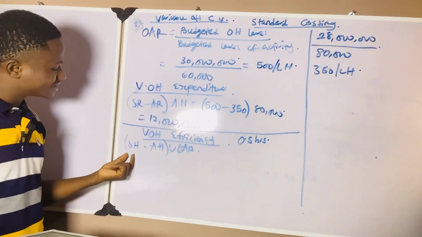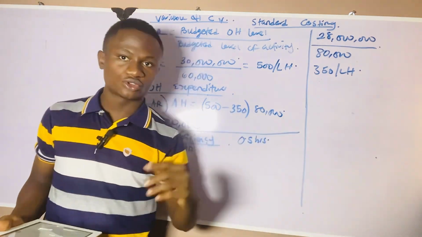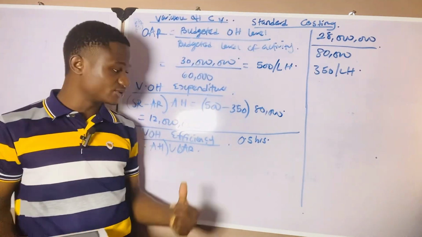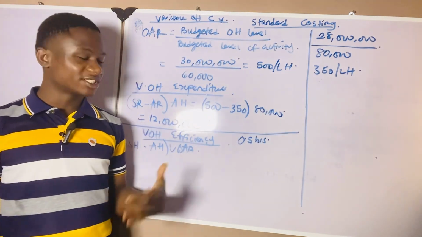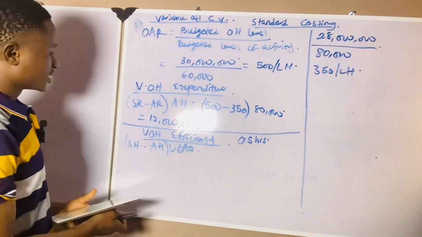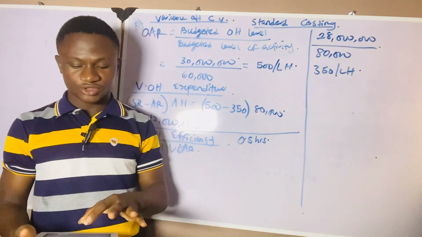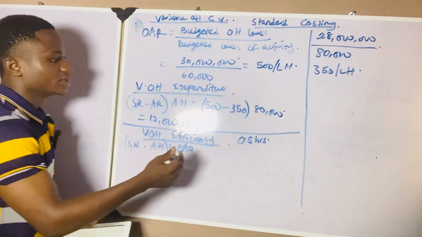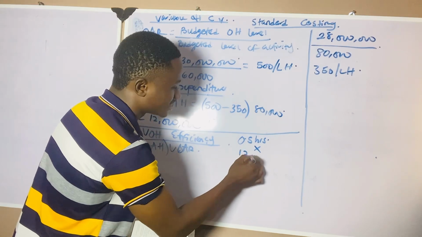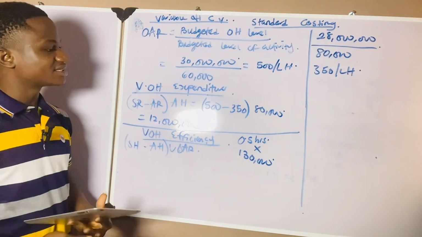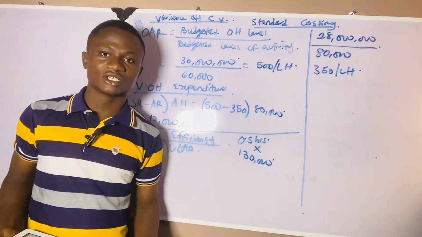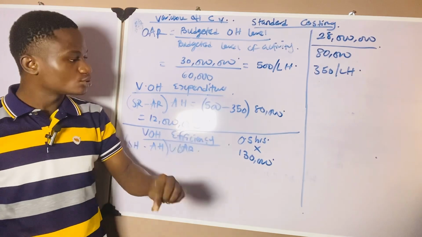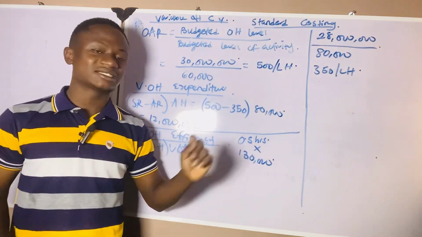So that's why I told you to get the standard hours: your actual output multiplied by your standard rate. I've explained this pattern in my previous classes. If you don't understand, you have to go back to those classes. I took my time to explain why it is like that. So the actual output we eventually produced is 130,000 meters. So my standard is 0.5 times 130,000 meters. If I've budgeted that it should take 0.5 hours to produce one under normal working conditions, then if I produce 130,000 units, I should not spend more than 0.5 times 130,000 units.